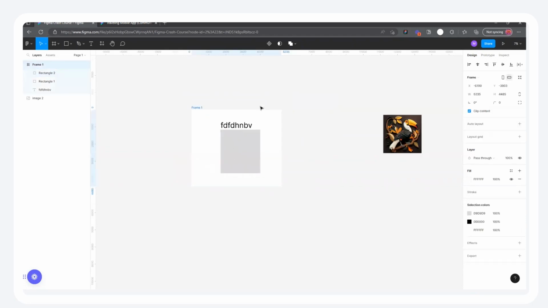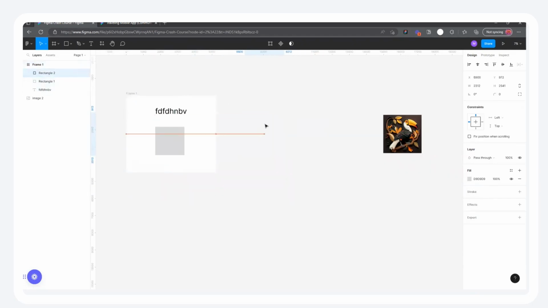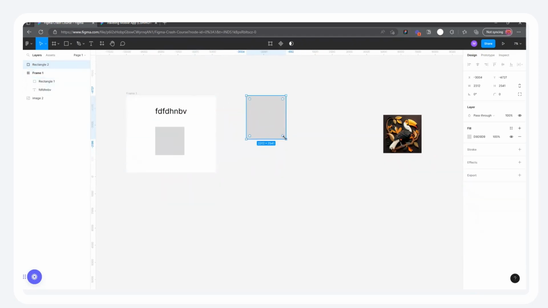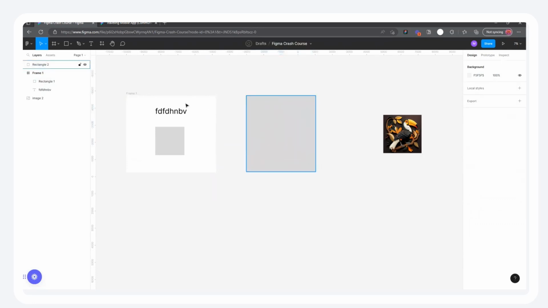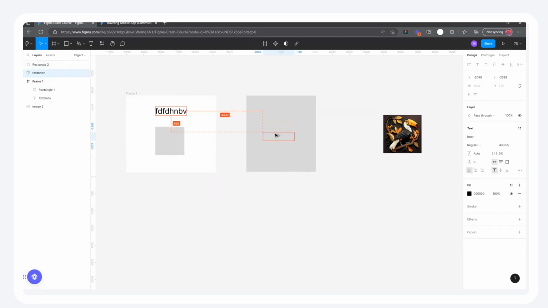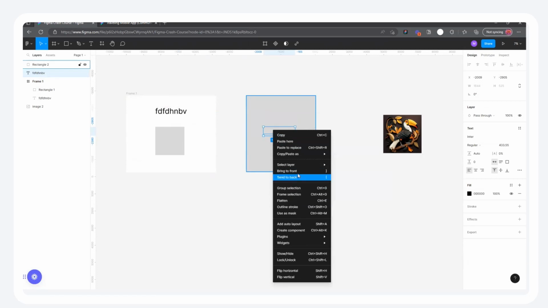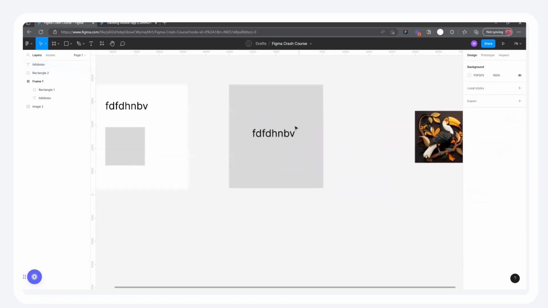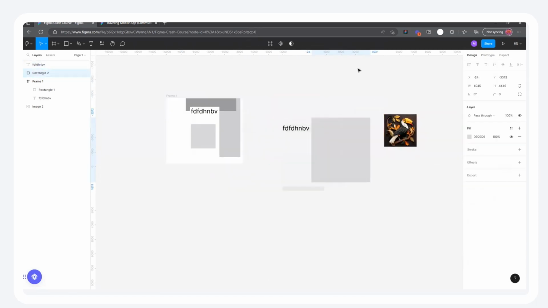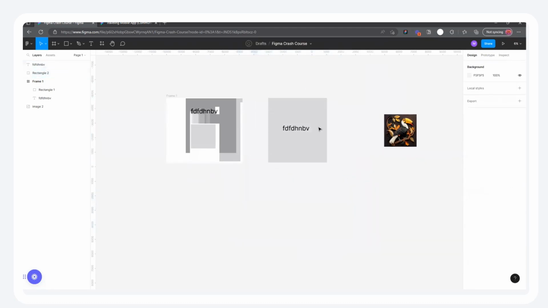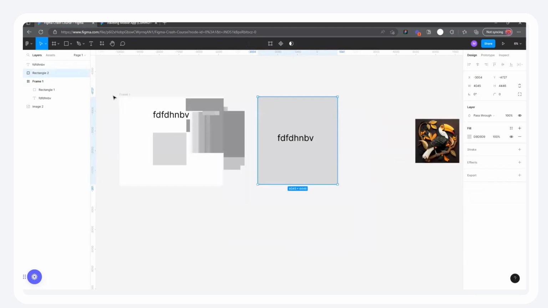So now what is the difference between this container and an ordinary shape, like this rectangle? The difference is that this rectangle stays on its own. It doesn't house other elements. You can see if I move this, it's moving. This one is on its own. So that's the difference between an ordinary shape and a container.